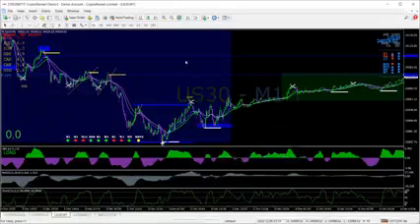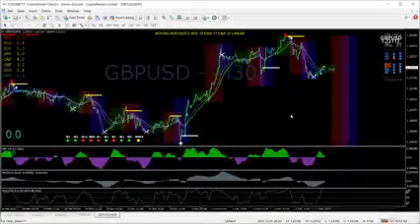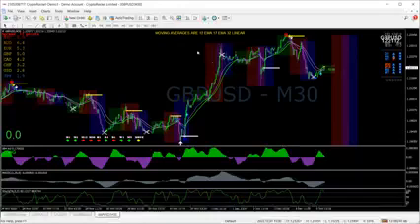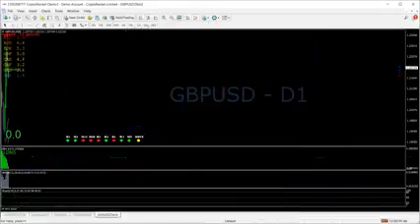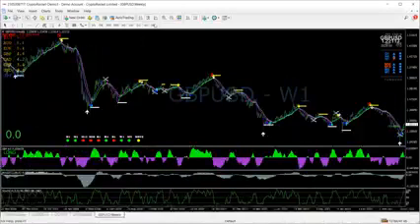All right. So just show this to you on GBP USD now. And I'm going to show it to you on the bigger picture too. I'm going to show this to you even on a weekly time frame. So this is the weekly time frame on GBP USD, right? This is the weekly. Actually, let's go to the monthly.